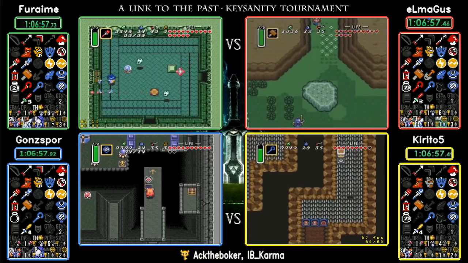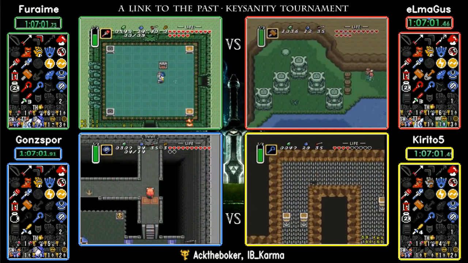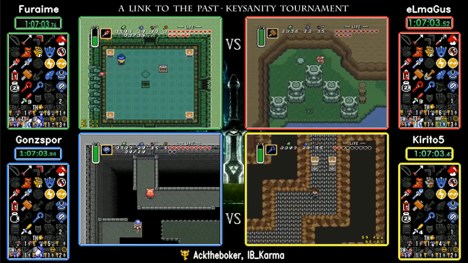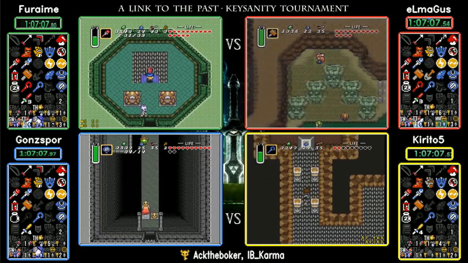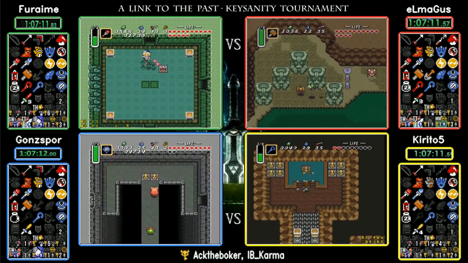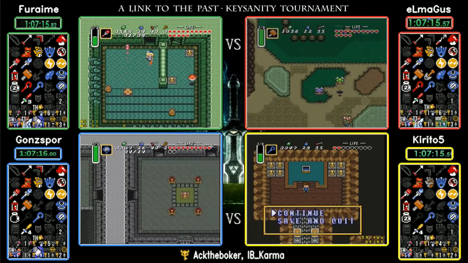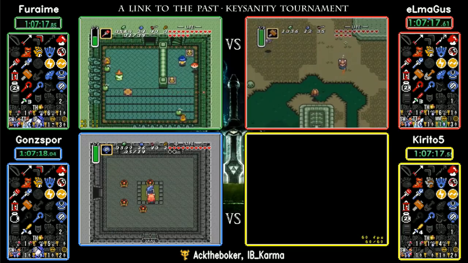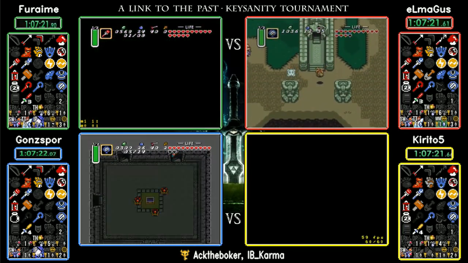And eLmaGus is heading to Swamp. I think I know what... Well, he's got a flute. That doesn't make too much sense, but I think this might be a Swamp to Ice Palace play from him. Which is fine. He's going to pretty much have everything cleared. He's going to get to go up the mountain. I mean, if the desert big key's in here, he gets to run over, clear desert, run up, clear Hera, and he's on his way to GT.